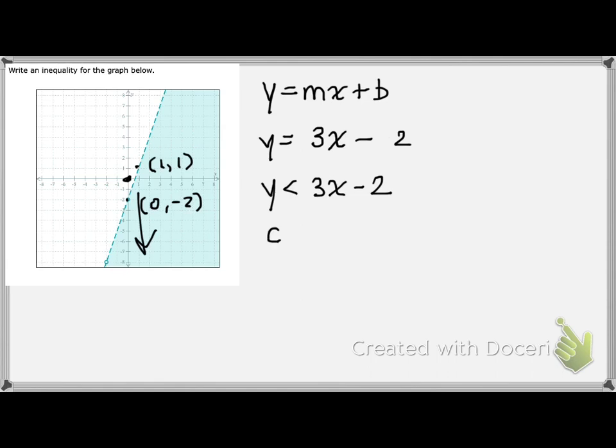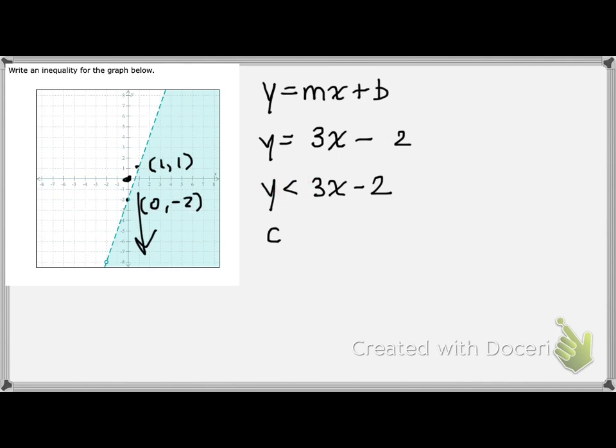Notice also, we keep coming up with less than or greater than signs, and we're not getting the equal to sign on these. So just remember that we could get an equal to, but we keep getting less than or greater than, so these are all being dashed. So it's a dashed line that goes along with the less than or greater than, and we're not getting the equal to sign in there at all.